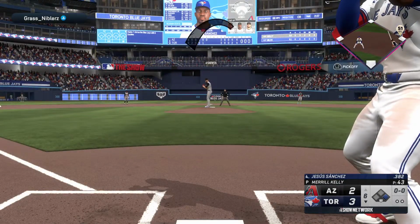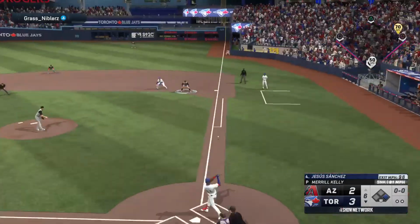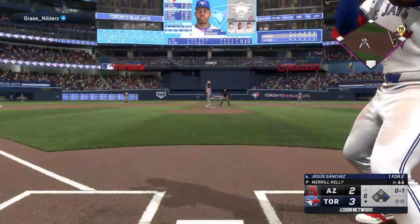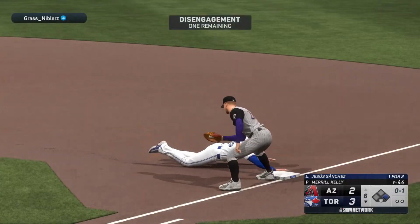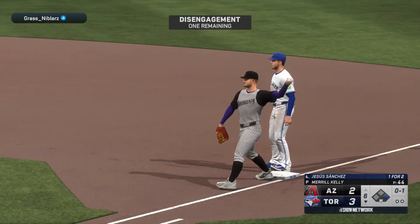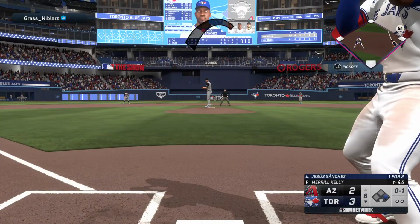Pretty much a model swing on that one as he ripped it into the opposite field gap. And I'm sure he's going to be watching that one back on video because that's the kind of swing you want to bottle. So many positives that led to that knock. Well, these Jays doing a good job of putting the ball into play, and that makes things more challenging on the defensive side. They have yet to strike out, and they're averaging more than a hit per inning. That's a great recipe for success right there.